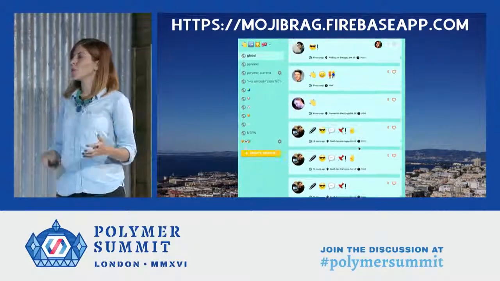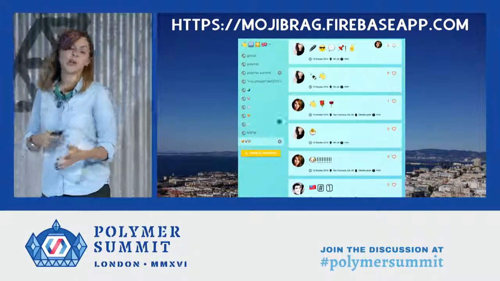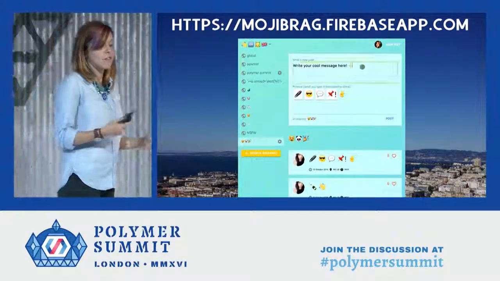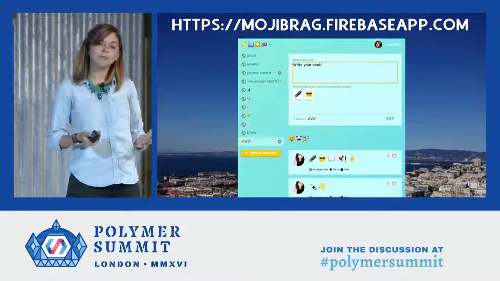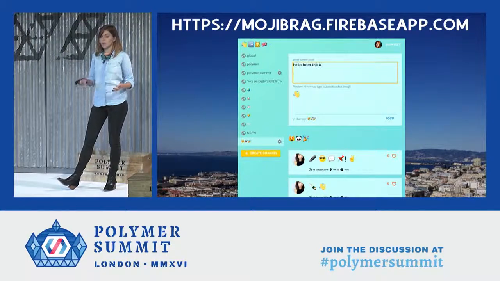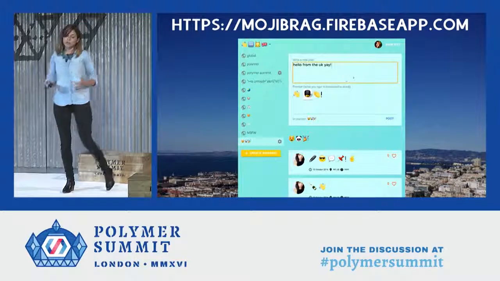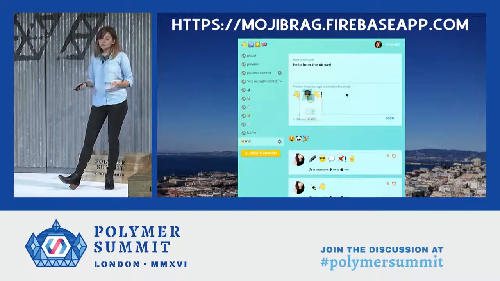Everybody posts emoji things. You can like them. You have different channels. You can create private channels with only your friends. You can create global channels that everybody can read. And every time you type in it, any English that you type gets translated to emoji, because obviously, why not? If there's multiple words that translate to the same emoji, you get to pick your favorite one.